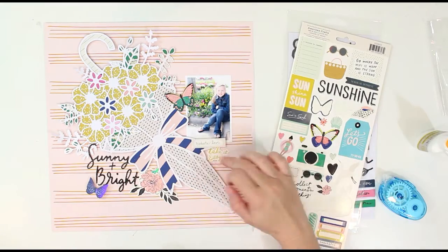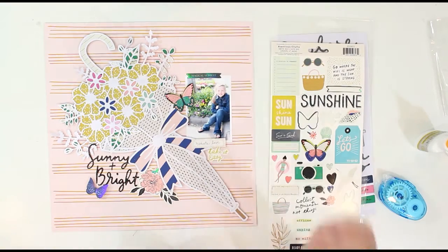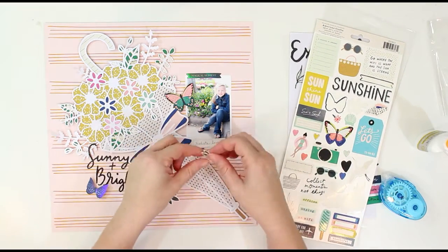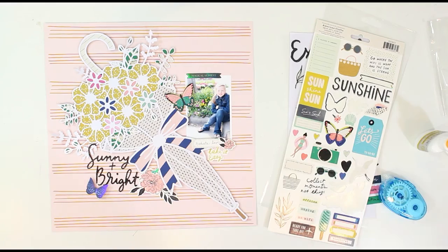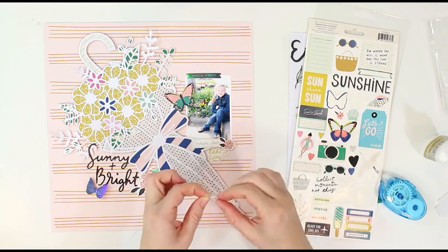So I'm just looking through those stickers, and I didn't want to really over embellish this layout because I really wanted the focus to be on that cut file. I just love the way that that cut file looks with all of the different pattern papers from the collection. So it was kind of the star of the layout. And I'm finishing with one of these other little flowers here that kind of matches the other one that I added down by the title.